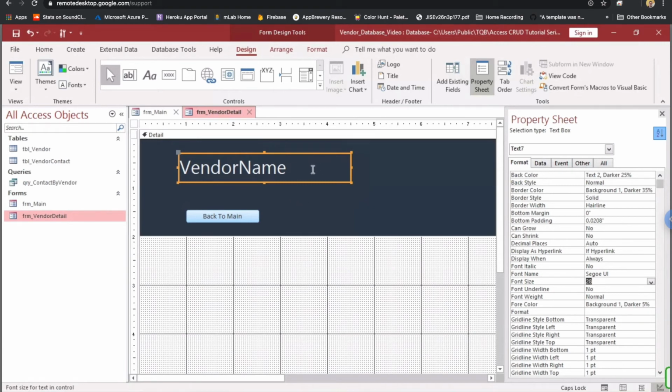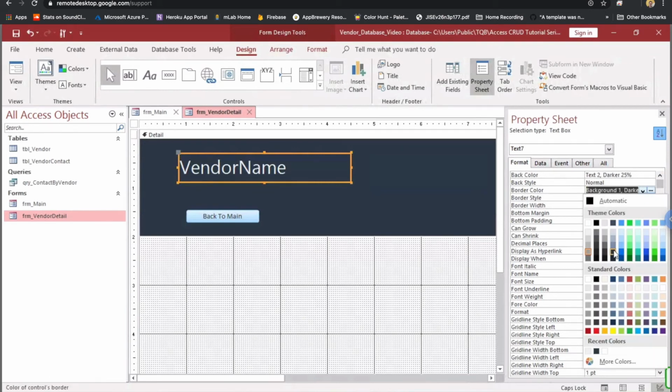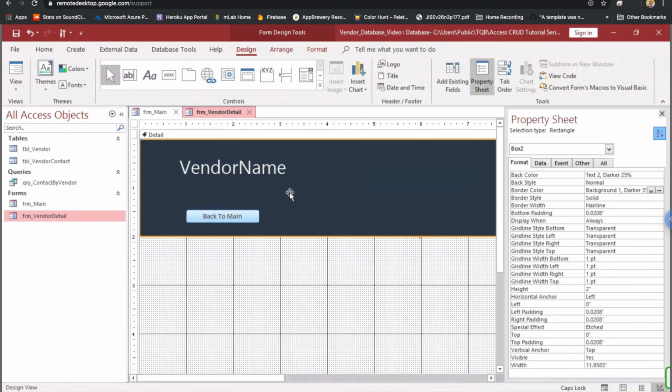Okay, so remember, this is a text box. So it's similar to any other form where you would input text or it would show text from a data source like a table or a query. But I want this to look more like a label, but I want it to be dynamic. So that's why I'm using a text box. However, the problem is this text box will get focus when this form opens. And one more thing I forgot. I need to change the border color of this text box so it matches the background color. So it's more like that. So let's go over here and let's look at form view.